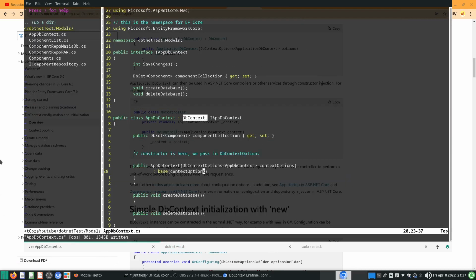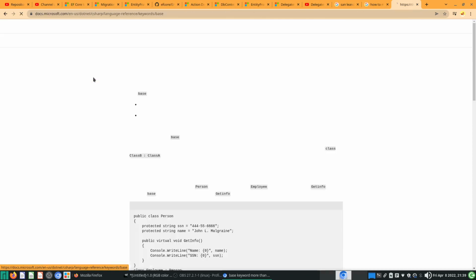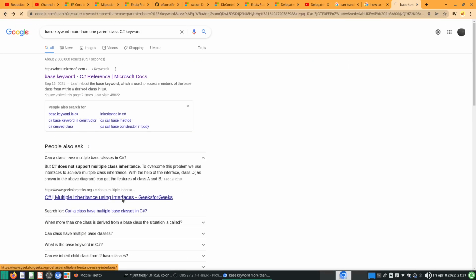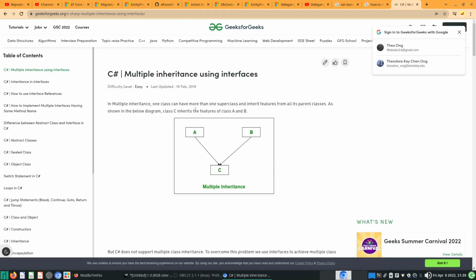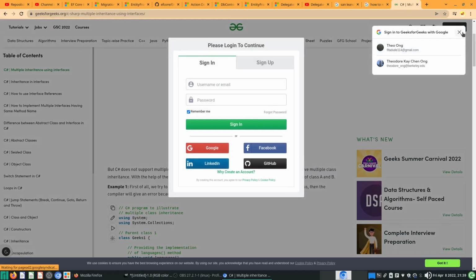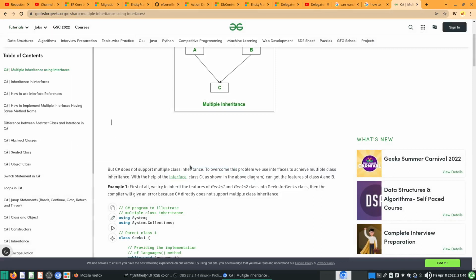All right, so hold on. I did a quick search: can a class have multiple inheritances? It says here C# does not support multiple class inheritance.